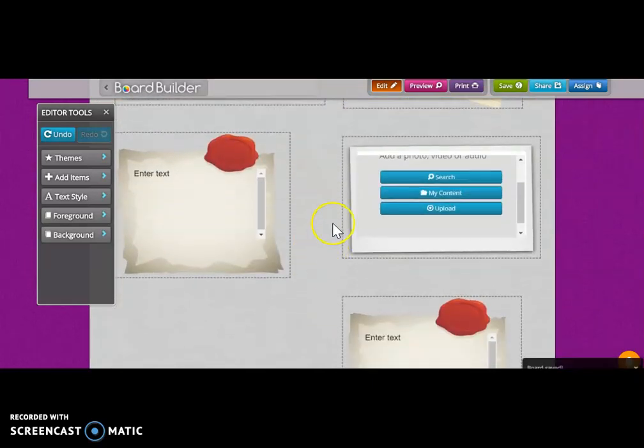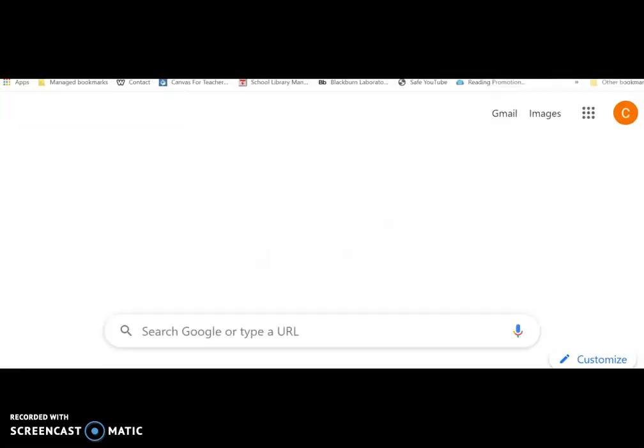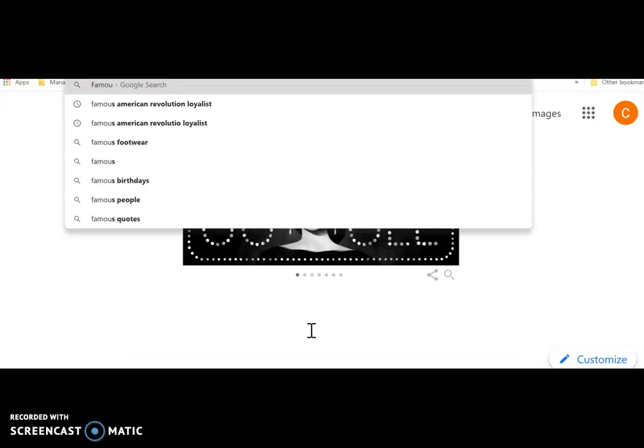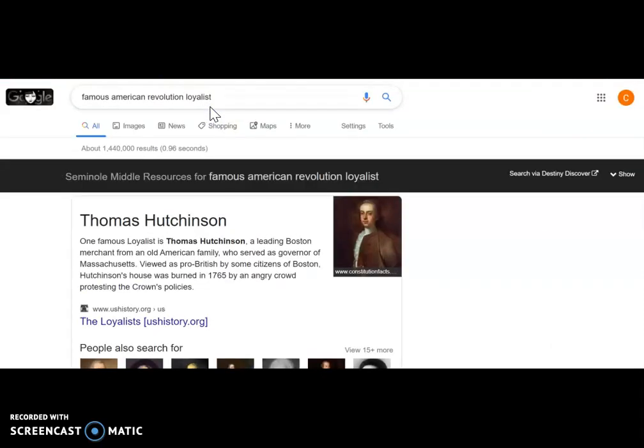I will show you one other item on how to add a picture. So I'm going to go back up to the tabs and I will be on Google now. I want to search for some famous American Revolution loyalist. Thomas Hutchinson happens to be one.